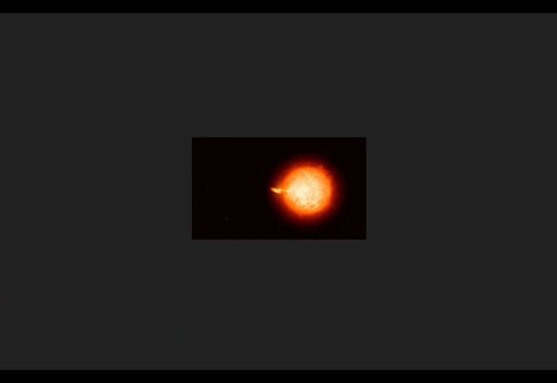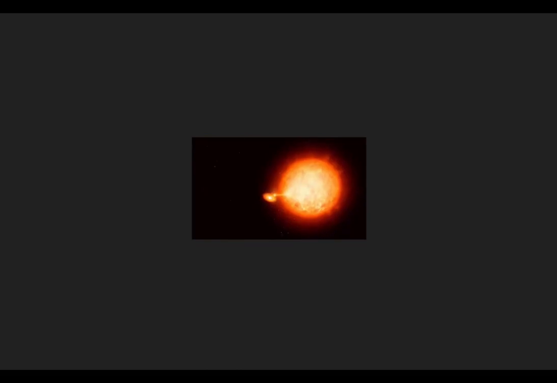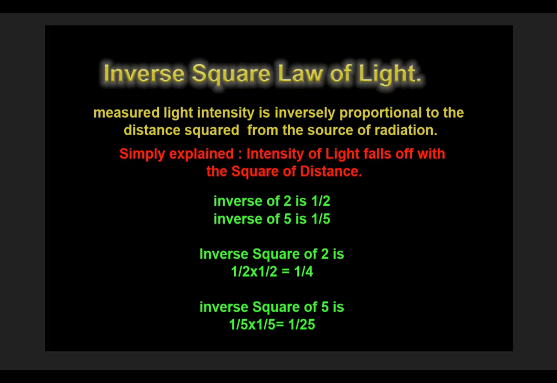This is an example of a supernova type 1A. Now, the supernova type 1A is a white dwarf in orbit around a red giant. And we can see the supernova from far, far away, billions of light years away. So it's one of the best ways to find distances to faraway places in the universe.